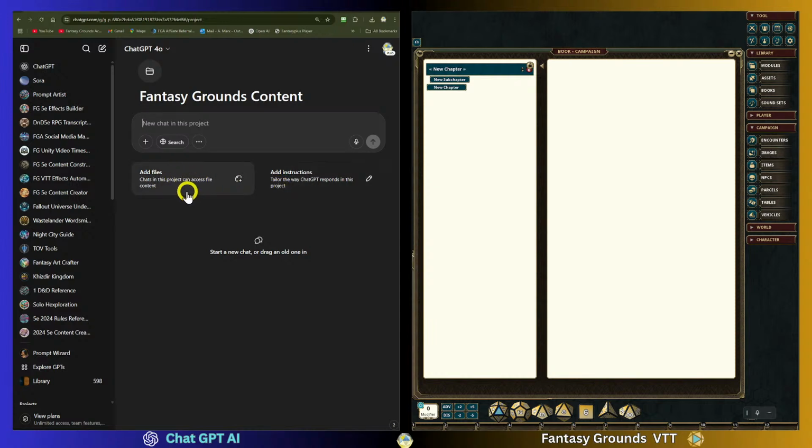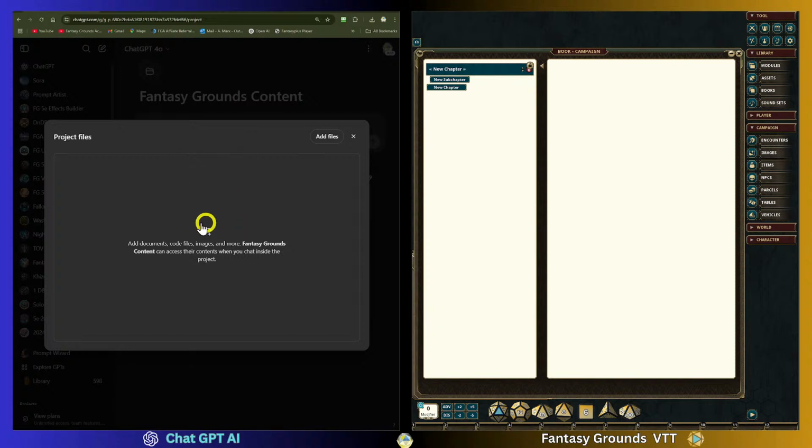The only other one I know that can kind of do this is Google NotebookLM, where you can upload files. So what I'm going to do here is upload a couple of templates and the 5.2 SRD if you want to use that. I'm just going to use it for this video, but essentially I'm going to upload project files.